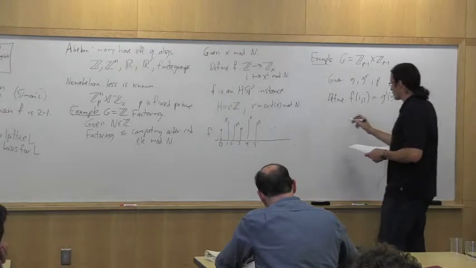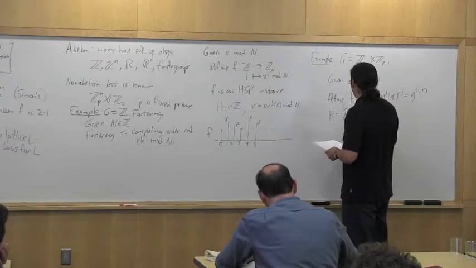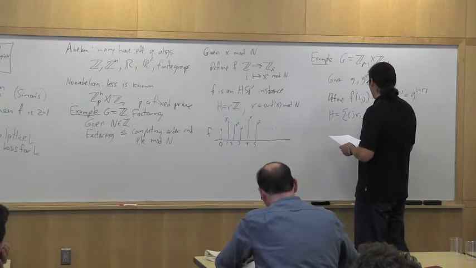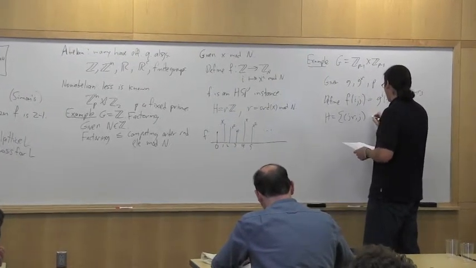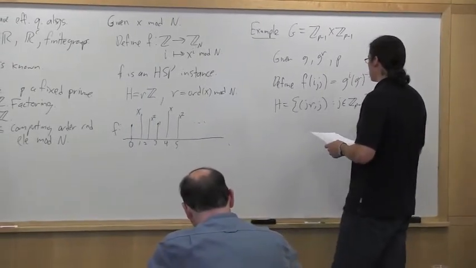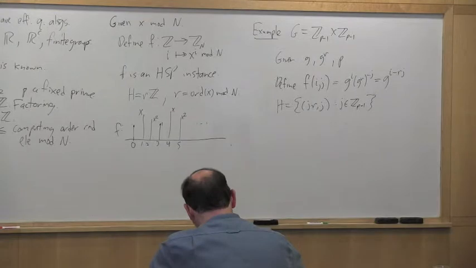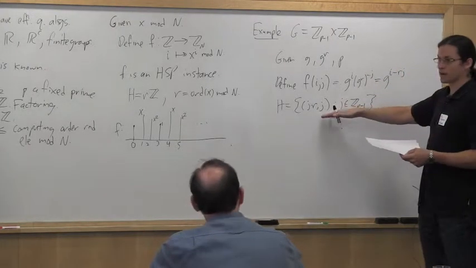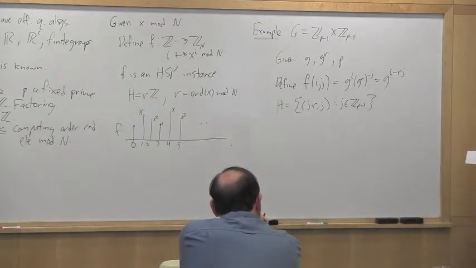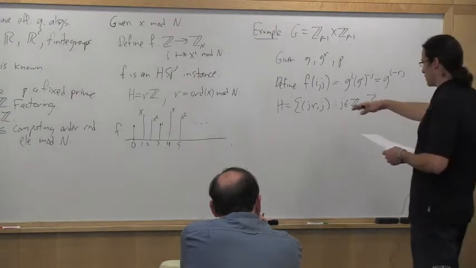Right. So in this case, the subgroup would be generated by pairs (j times r, j). Well, it's not generated by it, it's this set. And so if you could solve the hidden subgroup problem, you'd get back a generator for the subgroup, and if j is relatively prime to p minus 1, then you can compute r from it. We're thinking about sampling, or actually, if you have a basis, it's good enough.